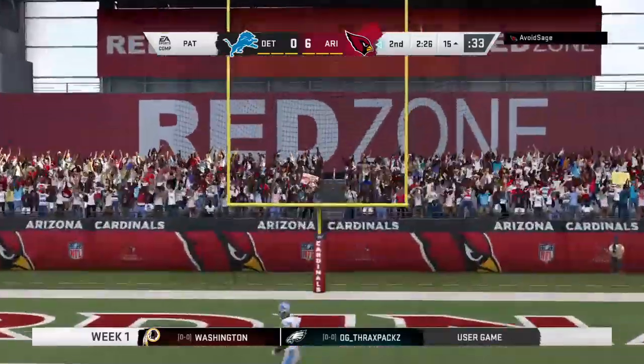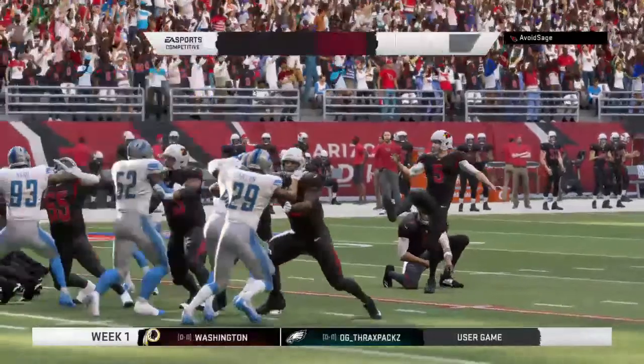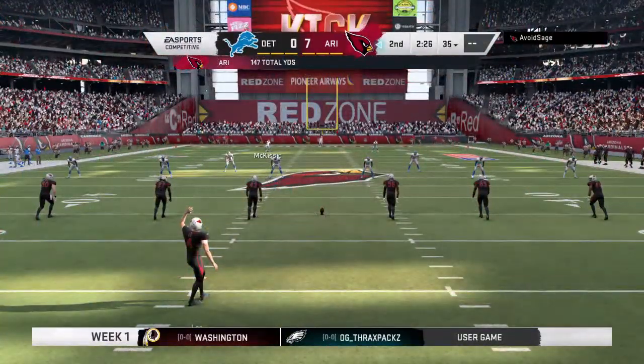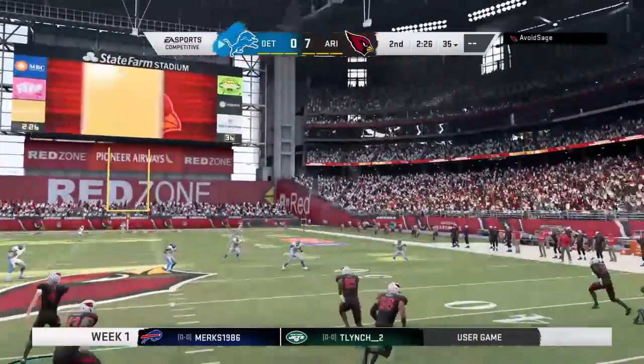After a fairly uneventful first quarter, that last play will make a few highlight clips. It certainly will, and you're exactly right. The first quarter almost felt like a feeling out process, didn't it? Both teams, okay, what are we going to do? Looks like they ramped things up just a little bit to start the second quarter.